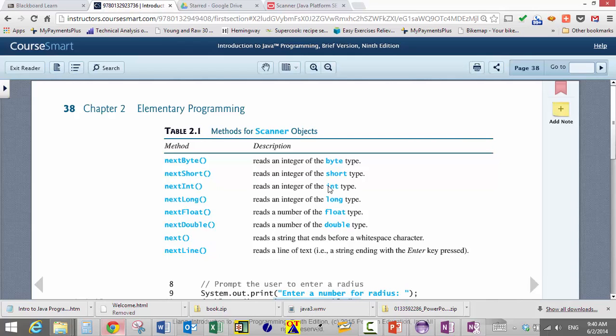And the most common will be nextInt, nextDouble, where you can enter double type, or next, where you can read one string, or nextLine, where you're going to read a line of text. Okay, so these are the four common. Byte, short, in the past you would use this where you were concerned about memory, but now memory is not an issue. So your safe bets are using double, int. These are the most common.